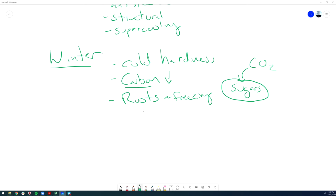One of the things that's really important for survival of roots in the wintertime is the snowpack. And so this provides an insulating layer that prevents those roots from experiencing very, very cold temperatures. And that's one of the major implications of climate change on winter trees. It's going to change the dynamics of trees that can survive damage to their root systems when there's no snowpack.